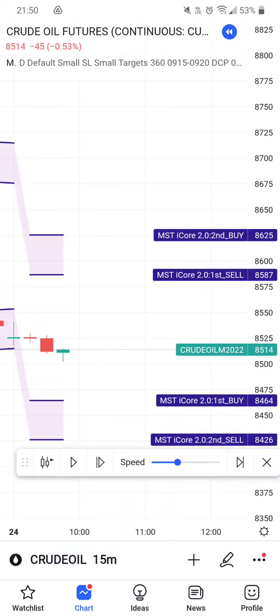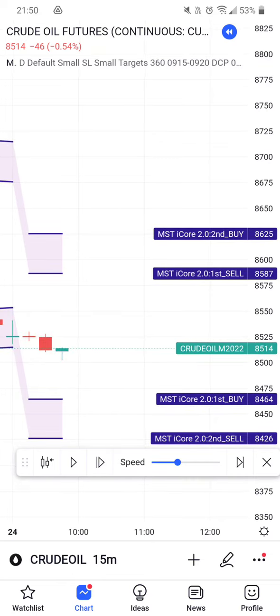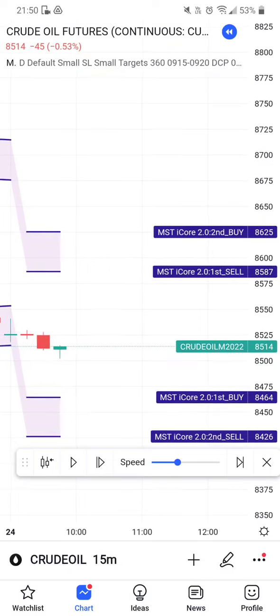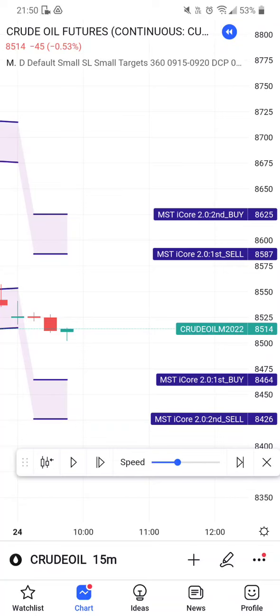This is one option. Otherwise, if you don't have the confidence to go for an immediate second buy, then you can wait for any price action pattern if you know, or you can follow the R3C which we have taught you. Otherwise, you can simply follow the strategy blindly: if SL hits, immediately go for the reversal entry with double lots. Otherwise, minimum take one lot so that the loss of the day will be recovered.